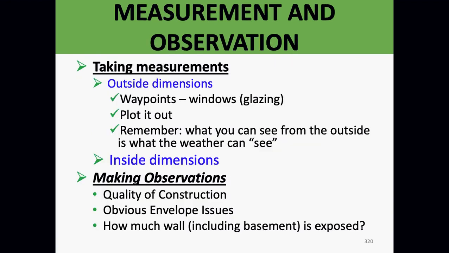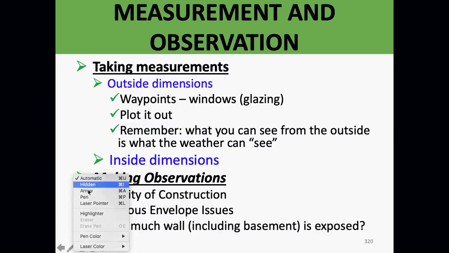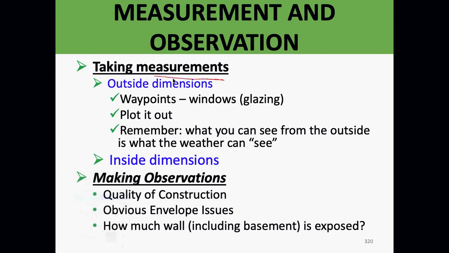So, as I said yesterday, the first thing I do when I walk up to a house that I know I'm going to have to do a heat load on, or I'm there to look at a problem, is I walk around the outside of the house. I'm looking for the location of windows. I want to see if they have a reflective glazing or covering on them. I may do some drawings. In some cases, and this comes with experience, I may take outside dimensions. I might take just a length and a width of the house if it's sort of rectangular.